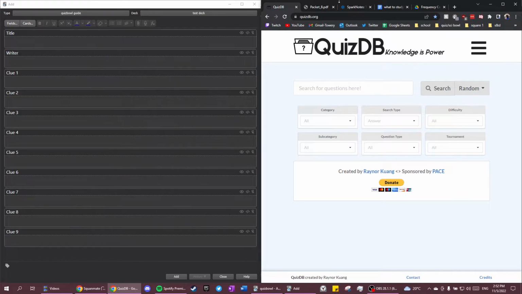If you're just starting with literature, before you even do any of this, I would recommend doing a lot of proto bowl so that you can get used to the high school canon and read about what comes up a lot. It'll help you get more toss-ups as well as just familiarize yourself with the canon. Proto bowl is actually really important when you first start, but once you kind of know what's in the canon, you should probably stop proto bowling as much, even though it is fun, right?